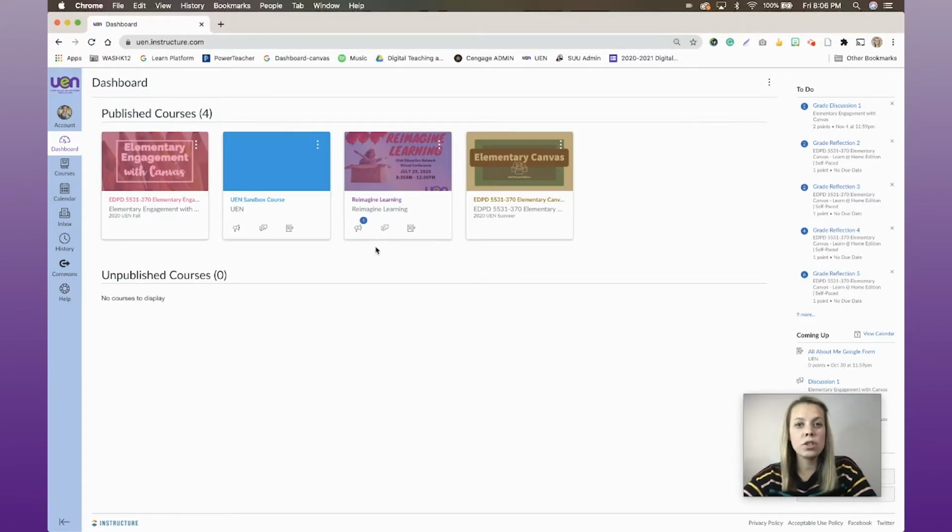in this video we will be covering how to add files to our modules within Canvas. There's two different ways we can add files. One is in a way that allows our students to preview the file, and then another where it forces the students to download the file.